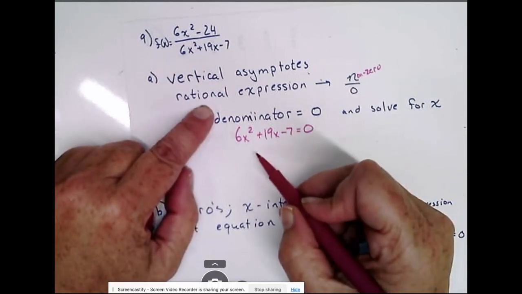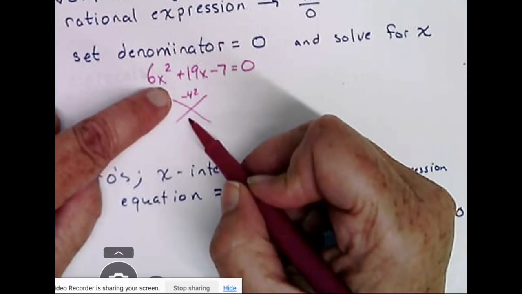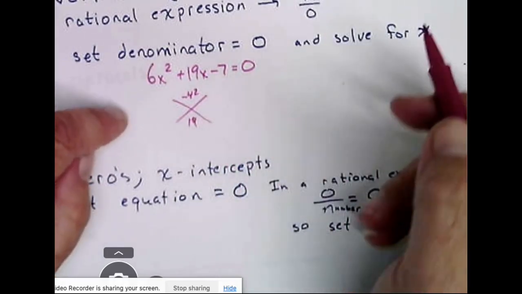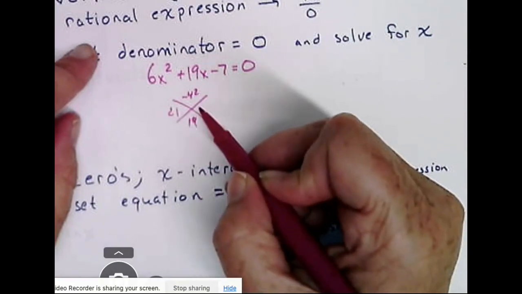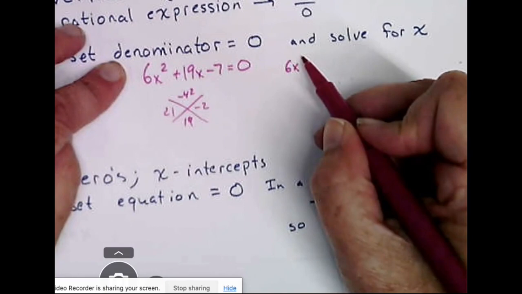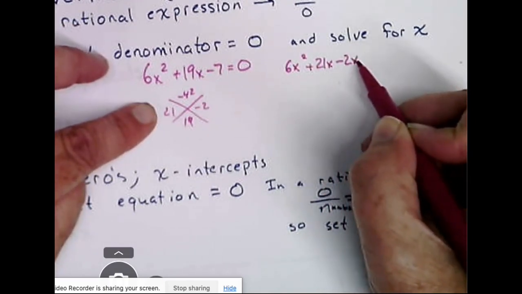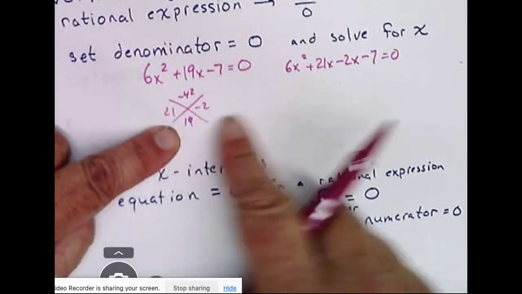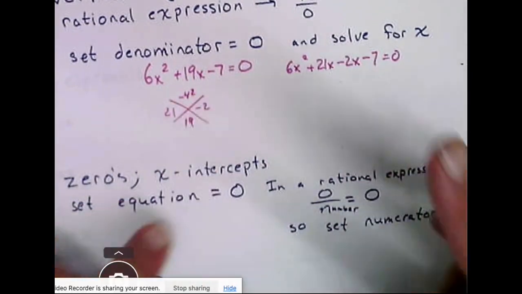Special big X is the way to go here. Negative 42 on top, 19 on the bottom. Hopefully you're going to take a second and figure this out, because on my placement test, you're not going to have a calculator. And you would figure out this 21 and negative 2. And then we're factoring by grouping here, plus 21x minus 2x. I got that from here. So all this did was split my 19 and made it 21x minus 2x.